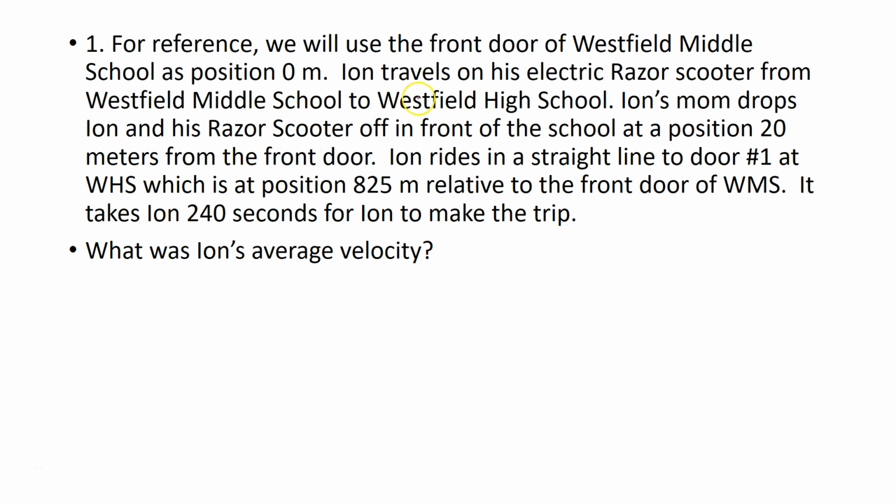We're going to take a look at the constant velocity model problem exercises number 1 through 4. For reference, we're going to use the front door of Westfield Middle School. So here's Westfield Middle School, here's the front door, and we're going to say that it is at 0 meters. Then Ion gets on a scooter and his mom drops him off at 20 meters from that door. So this is where we're going to start. So this is our initial.